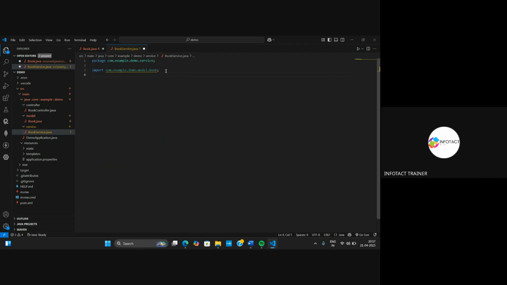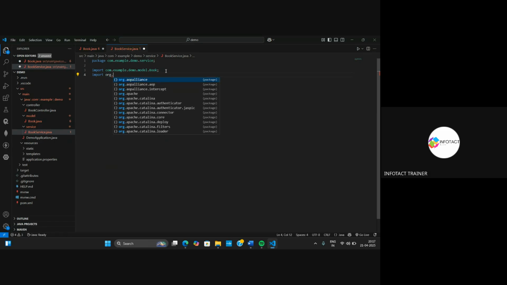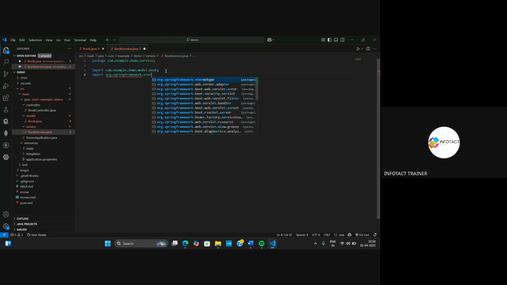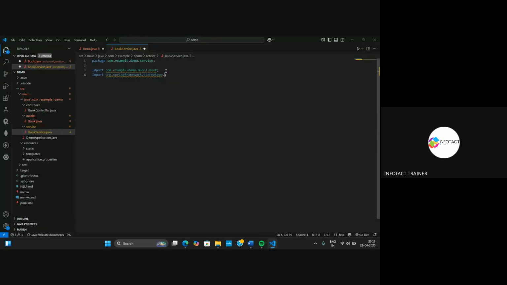And then I'll also import org.springframework.stereotype.Service.